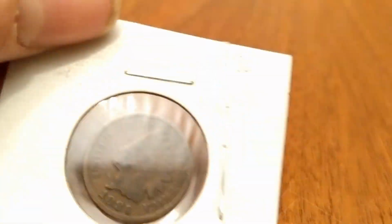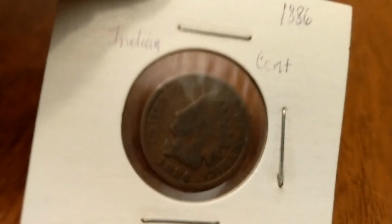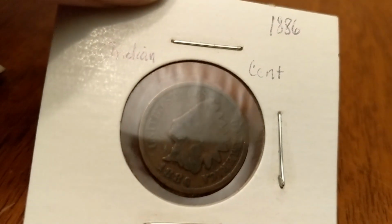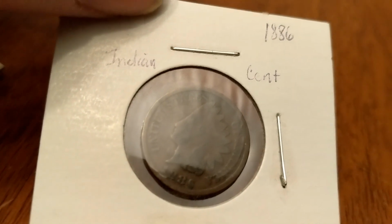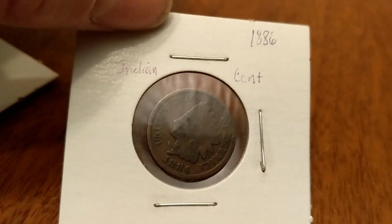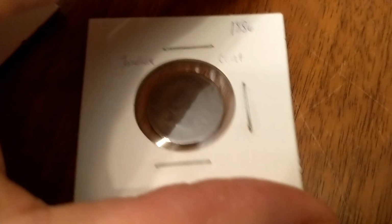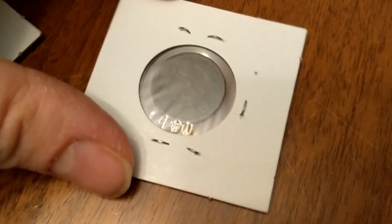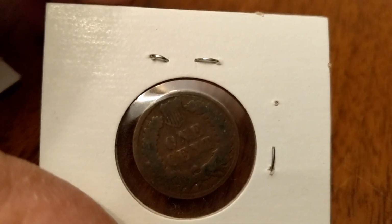But generally speaking, any of the Indian head pennies, even in really rough condition, are worth about $1. But if you find anything, especially in the early range, in the 1850s, and there's several key dates in there, 1877 is a big coin, they run up in that $10, $20, $30 range, and then can be several hundred or more. That's the neat thing about Indian head pennies. Just in a general sense, they're 100 times face. You can pick them up sometimes cheaper, 50 cents a piece or something like that, but generally $1 for any old, ragged old Indian head penny.